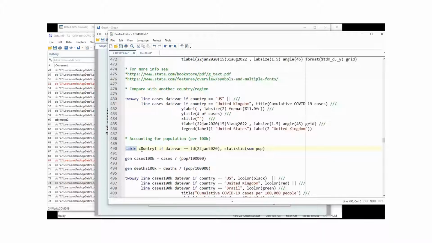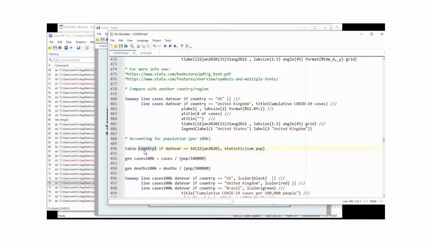I forgot to mention, just type help table if you want to know more about this command. This is one of the commands that changed. I'm using Stata 17. I think it changed from Stata 16. You have to be careful when you find help pages with table, because after Stata 16, this command changed dramatically.